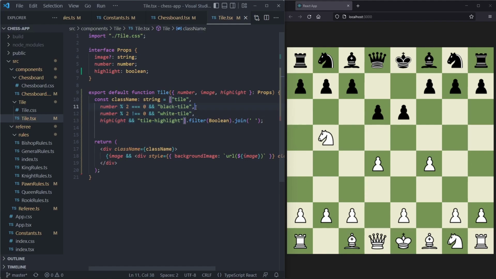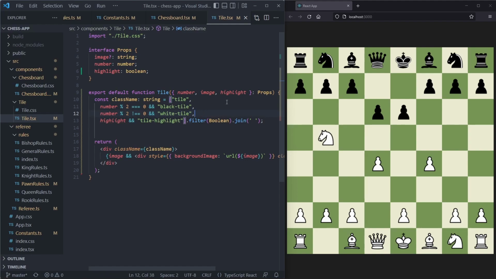The second string that we pass in consists of two properties, or two elements. The first one is a check: is number modulus 2 equal to 0? If that's true, then we want to return the black tile. The next one is number modulus 2 not equal to 0. Is this true? Then we want to return white tile.